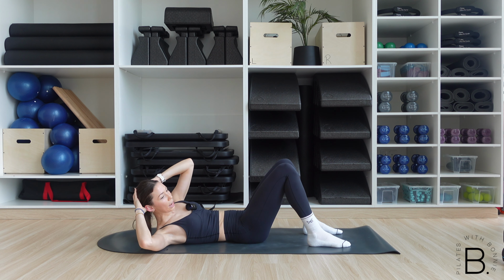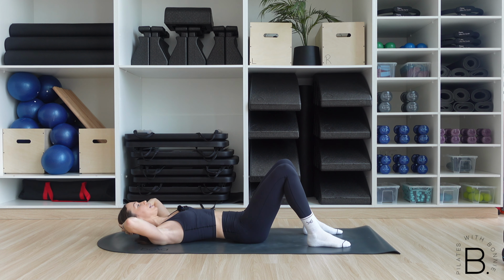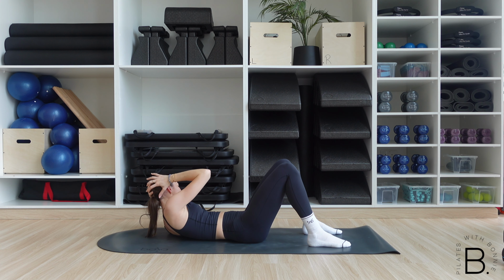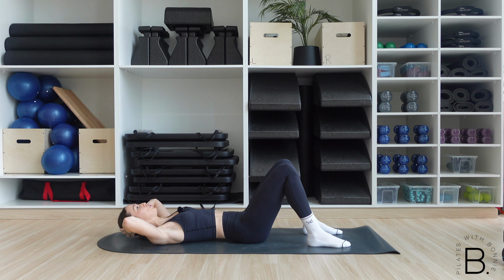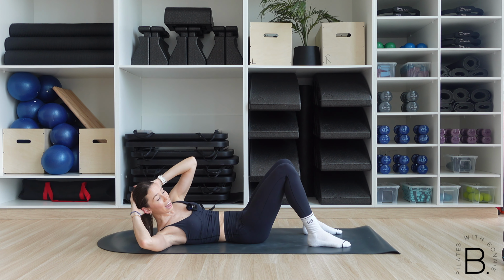Again, you're trying to twist above your belly button to really get those obliques going. Mine are definitely starting to fire up. Let's go for 2 more each side here. Reach, return, and lower.